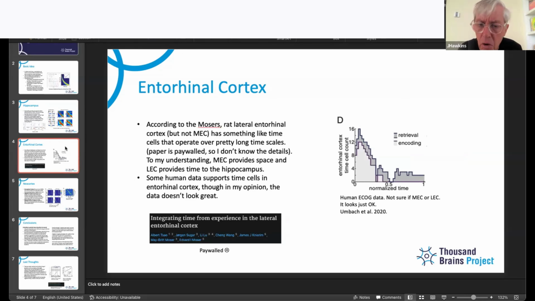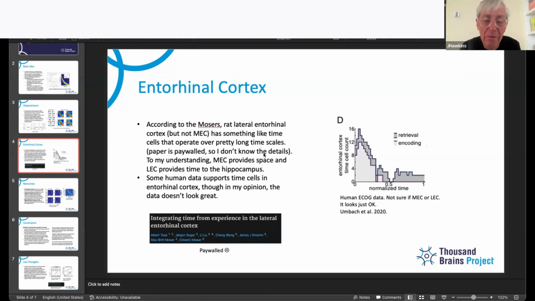So on this little chart here, it says normalized time. So that doesn't tell us anything then, does it? I don't remember the details of the study. I don't know what it's normalized to, so who knows. I don't know what the length of the trial was supposed to be. I was thinking, oh, look, it goes to 1 second. Oh no, that's normalized.